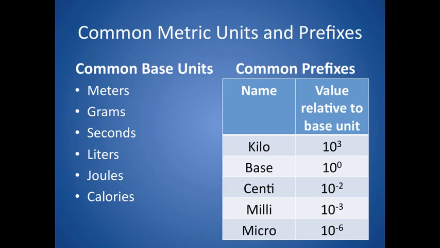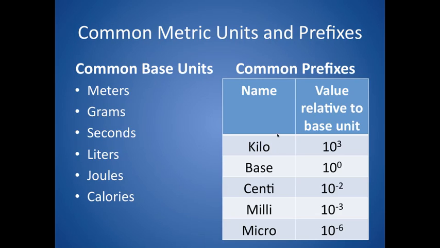Now, sometimes there are really, really big numbers or really, really small numbers. Dealing with huge numbers and lots of zeros can be a little bit difficult. So prefixes are used to make the numbers a little bit more meaningful. Over here, you'll see the word kilo is a prefix that means 10 to the third, or 1,000 times larger than the base unit. That's the most common larger unit that we'll have.